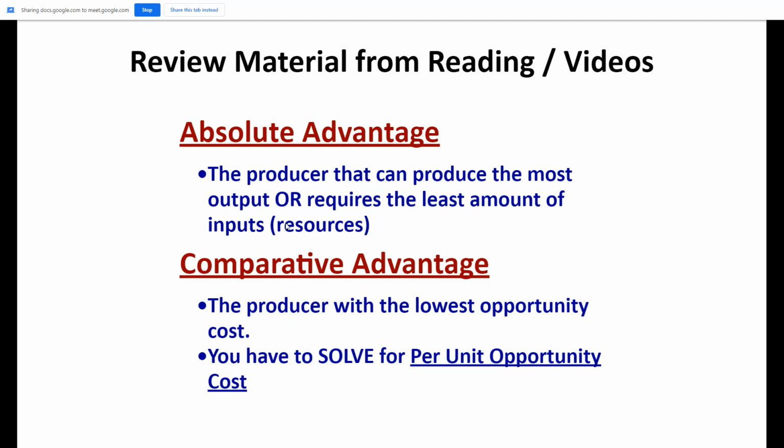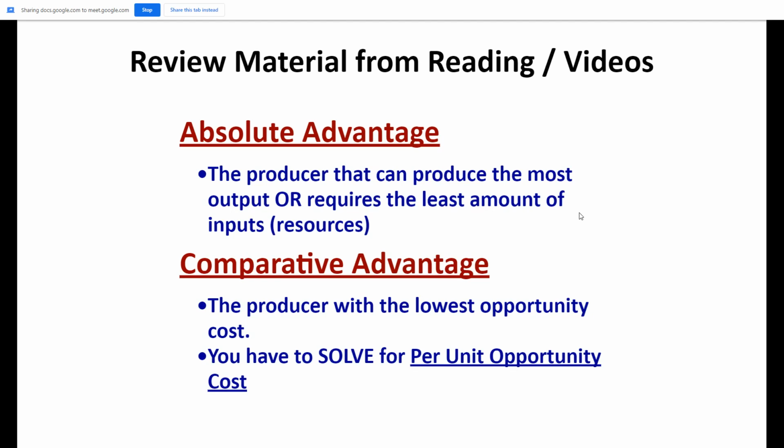So you might say, okay, economy A can produce 10 chairs and economy B can produce 5 chairs. Economy A is going to have the absolute advantage in chair production because in that one day, they're producing more chairs. But there's another way to look at absolute advantage, and that's when you're looking at an input related question. And that would be how many resources of production an economy needs to devote to the production of a good to create it. So using the same numbers, 10 and 5, what if we said in economy A, it takes 10 workers to assemble a chair, and in economy B, it takes 5 workers to assemble a chair?